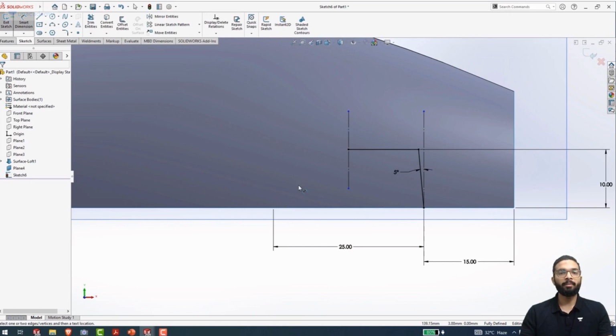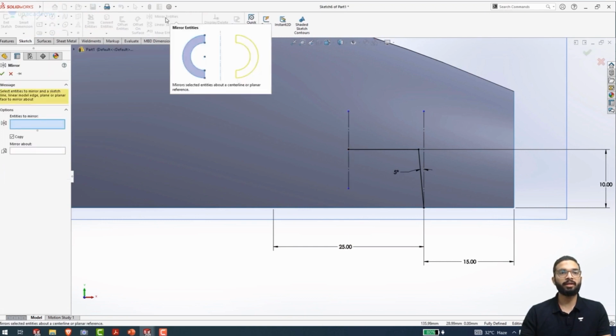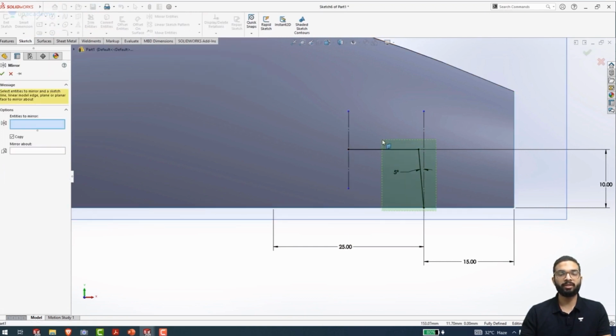But there is one thing left to be done. You might know it now. Why did I create the center line over here? Yes, because I wanted to create a mirror of these two entities over here. I will select both of them using the box selection. This line has also been added, so I will simply click on it and remove it from the selection.